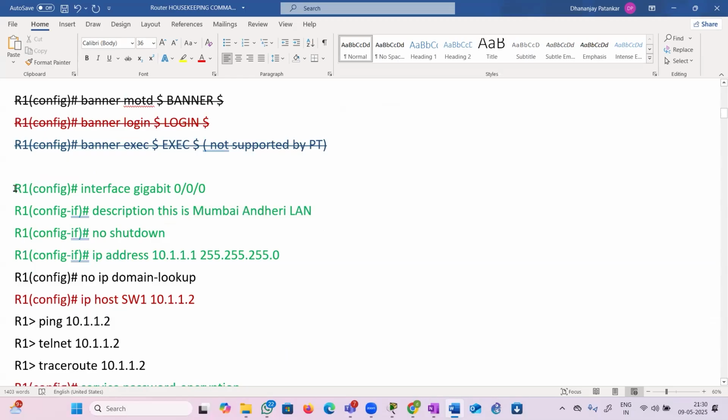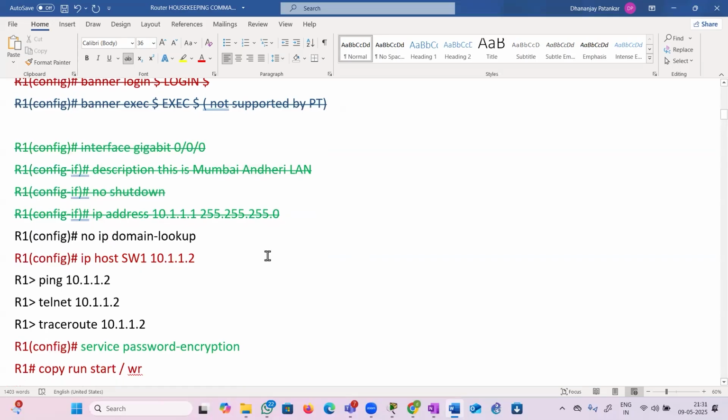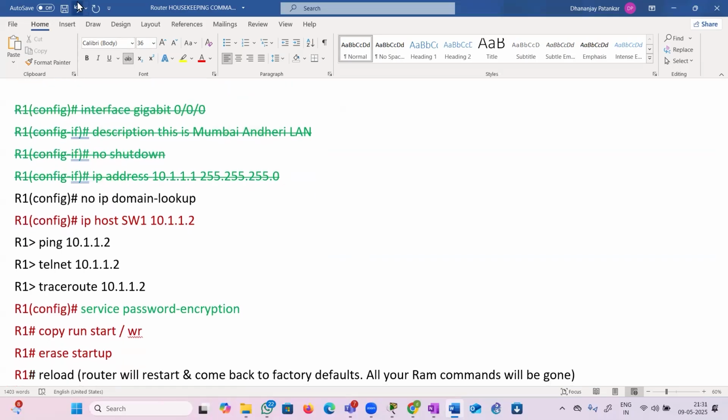Understood this, and can you do this much also? Description, don't worry, it's not mandatory, but an optional command. It only describes what this port is, what type of connection it is. Yes or no? I need to hear from you. Only after that, I can delete this. Without your approval, I am not going to delete anything, and I'm going to save this.